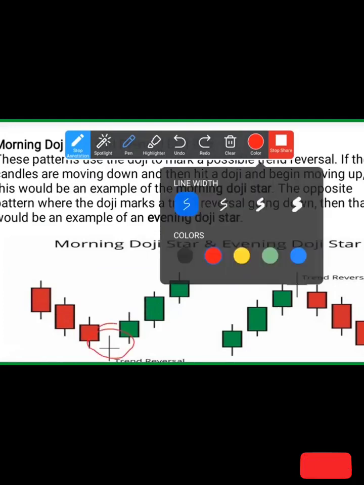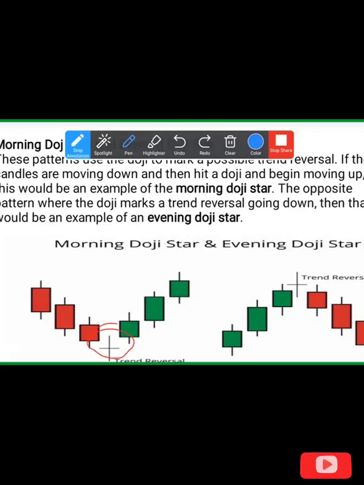What do I mean by that? Let me explain market structure. Market moves either in an uptrend, in a downtrend, or in a consolidating or ranging state. Now, let's look at this scenario here. Market was coming down. Market was selling. Market was in a downtrend, or market was bearish. And all of a sudden, maybe let's say this time frame was 1 hour time frame. It's 1 hour time frame, sorry.